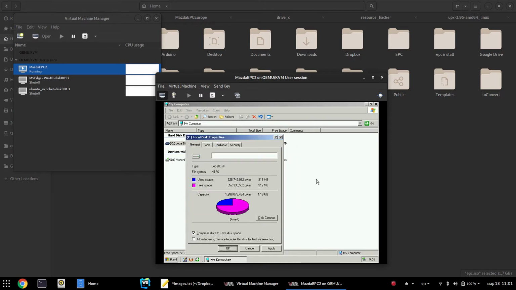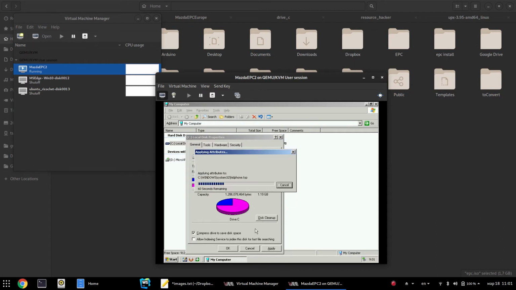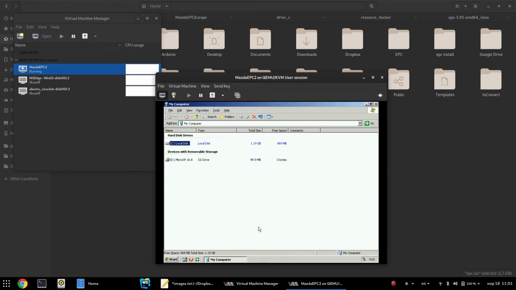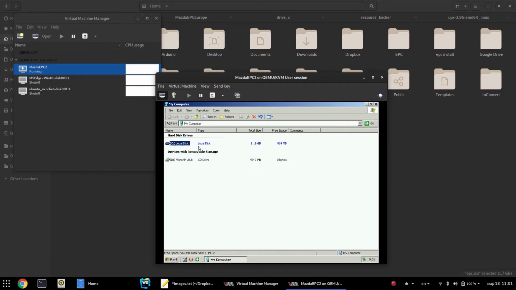Compress everything and remove the indexing service, so you ignore all here. Remove the indexing service because this is CPU usage which we do not want. Now after compression we have 257 megabytes of used space. I probably disabled a lot more, because I remember my used space went below 100 megabytes, so I was able to shave it off to 100 megabytes compressed on XP, which is not bad.